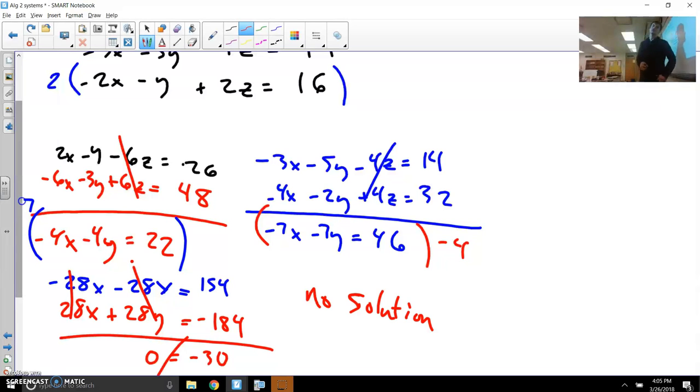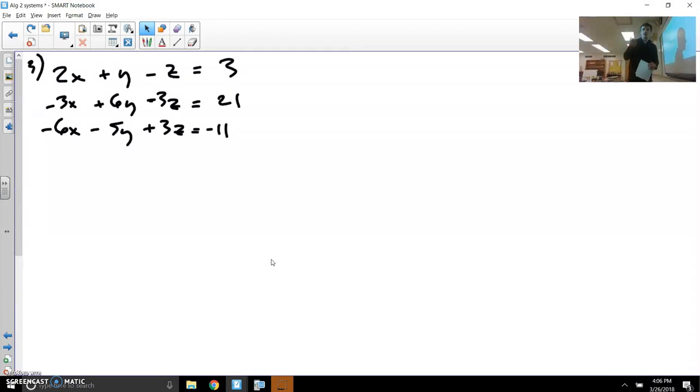No solution because you run out of variables that cancel out completely, and there's no real way to solve this because they're all somehow parallel. So I wanted to take time to copy down number 3 on our worksheet. And so we did one that's no solution. I think this one actually comes out to be an answer. So let's see if I can support you as we walk through this one.